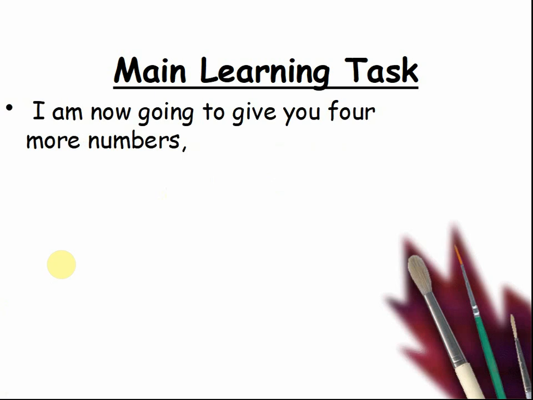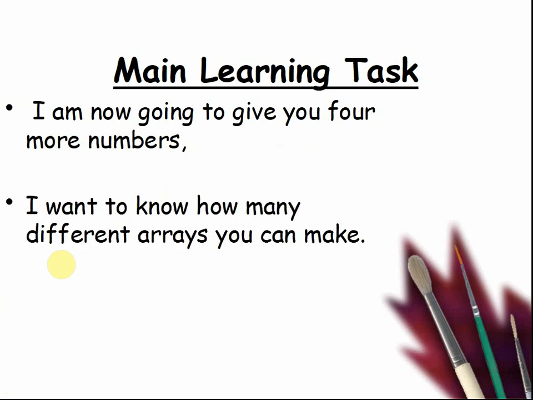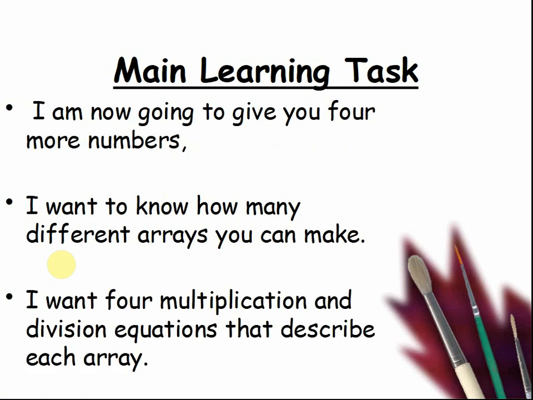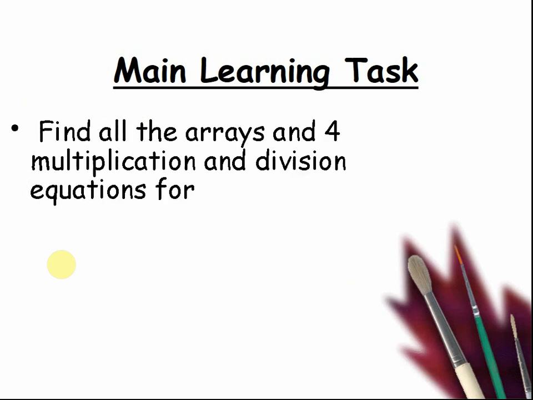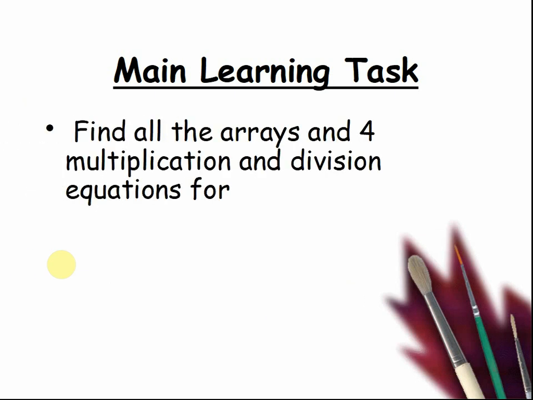I'm going to give you 4 more numbers. I want to know how many different arrays you can make. I want 4 multiplication and 4 division equations that describe each array. Find all the arrays and 4 multiplication and division equations for 20, 36, 45, and 42. Pause the video and let the children or students complete this activity.